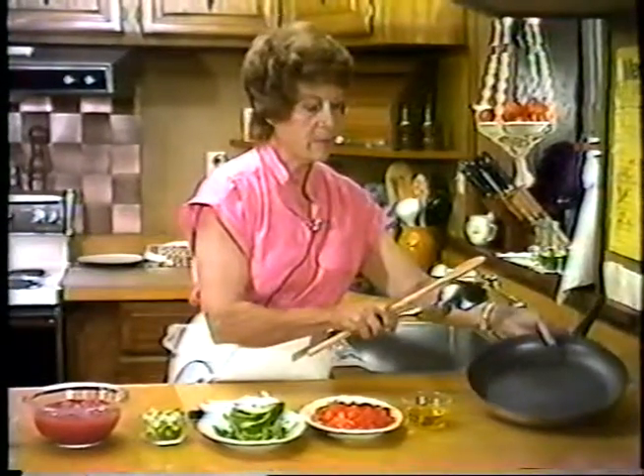We've got about another minute to go. Even if the center is soft, it doesn't matter because when I flip it, you'll see what happens. Our five minutes are up. The center is still a little unset, but that's okay. What we do now is put the platter on the pan and turn it over. Then we put it back into the pan so that the section that was not cooked — the center — is going to set. We only give this one more minute on low. Minute is up — uncover our frittata and just slide it onto your plate. And this is your frittata di patate.